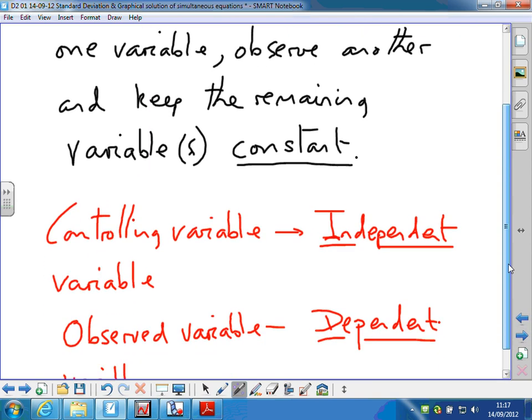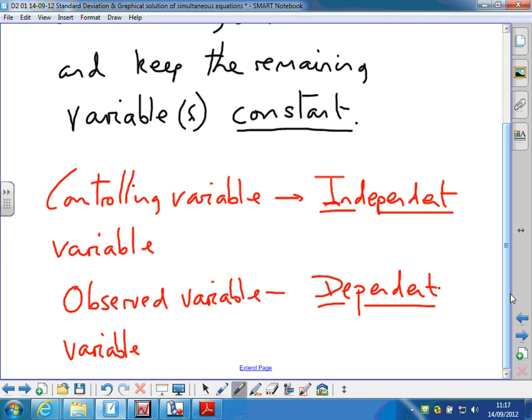So we have the controlling variable, the thing that we can change, and that's called the independent variable. So I might be interested in how the volume changes with the length. So I change the length in nice even steps and note what the volume is at each stage. I'm controlling the length, so that's the independent variable. And I'm observing what happens to the volume, so that would be the dependent variable. And all other variables would be made constant. That's important, and I think you probably talked about this before, the independent and the dependent variable. So I'll just pause while you want to make a note of that, if you want to make a note.